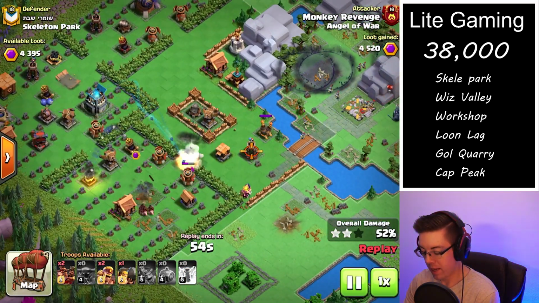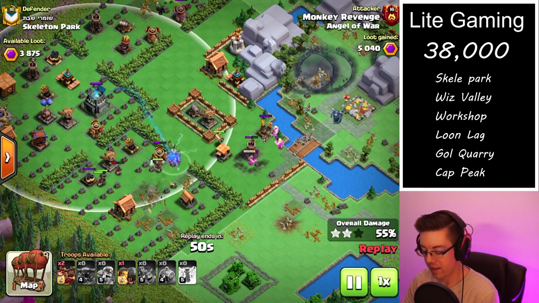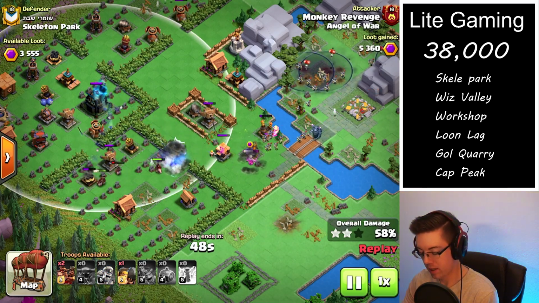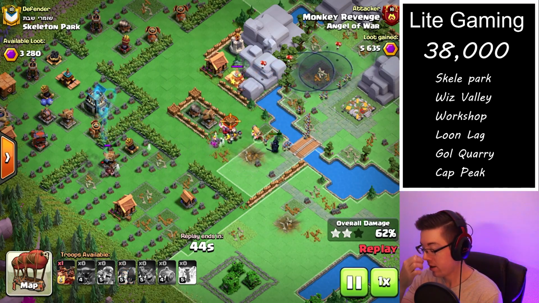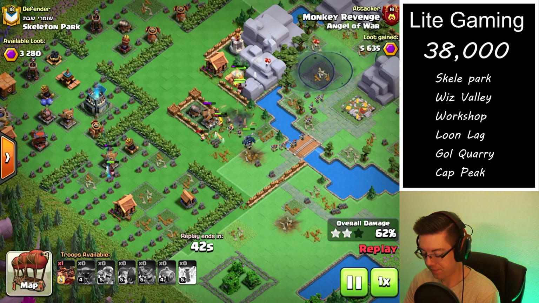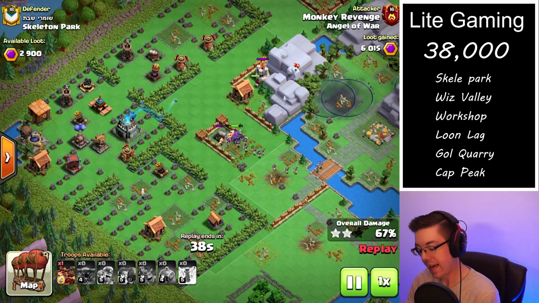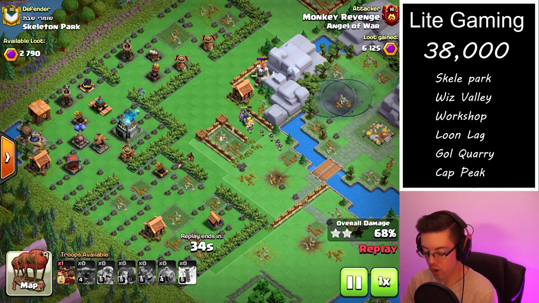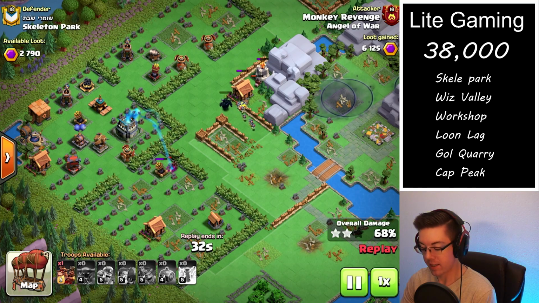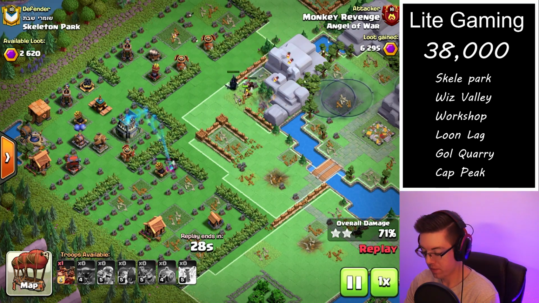See here now, the P.E.K.K.A. has gone down to the left-hand side and is getting targeted by the minion hut. So that P.E.K.K.A. goes down, but this other P.E.K.K.A. is doing pretty good staying alive. At this point, when you get to the back half of the base, it's really important to look at what you can take out and snipe and destroy to get the rest of those points.